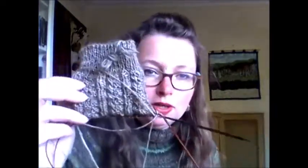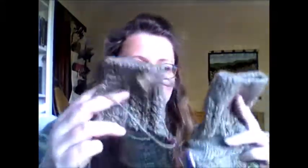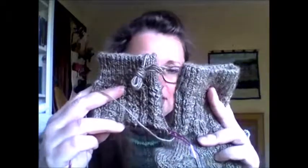I really like it. So I've finished one, and I am this far into the second one. Now, it might not look the same as it does on here, but that's because I knit my socks inside out. Don't ask me to explain. It's just the way that I got my head around magic loop, and so now whenever I magic loop, I do things inside out. So yes, I'm about at the right length for starting on the inch of stockinette on the back before I start the Fish Lips Kiss heel. So they're coming on quite well.